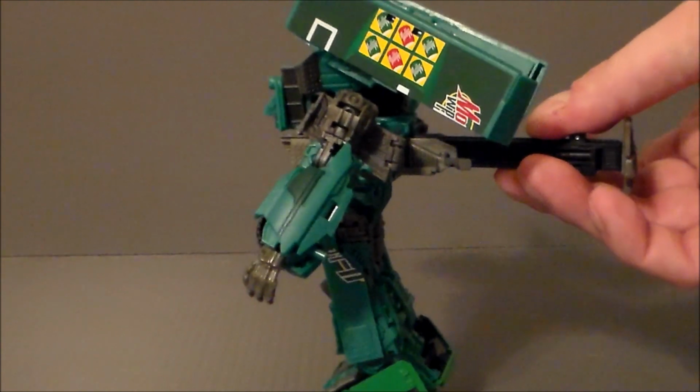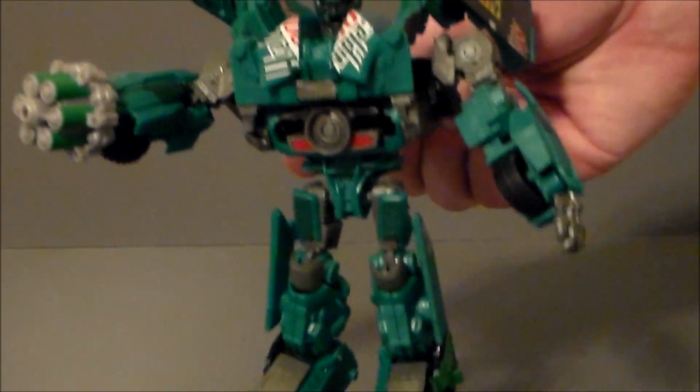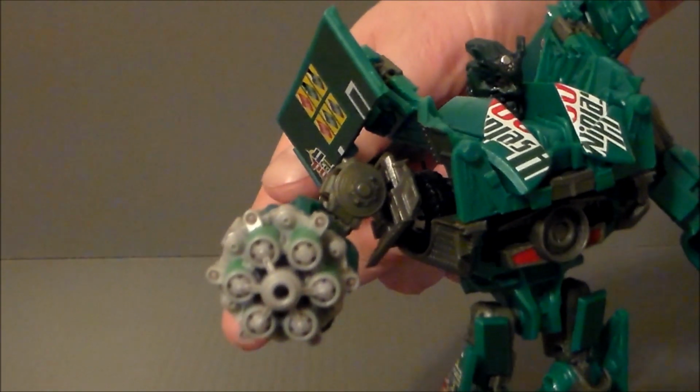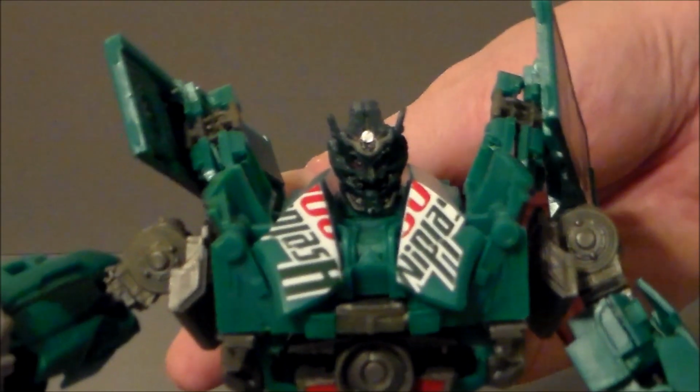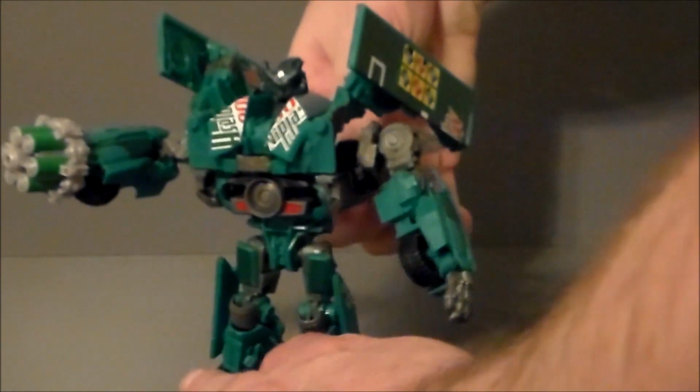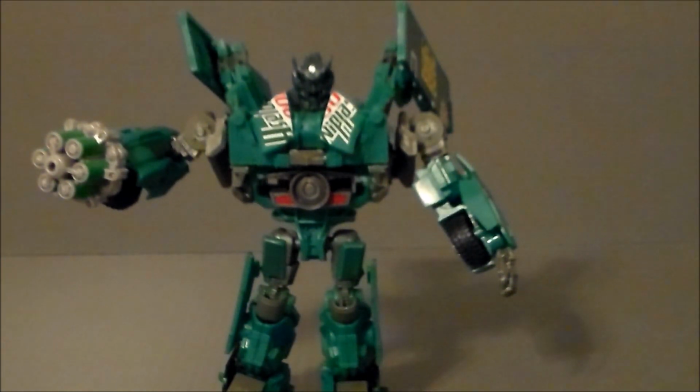Unfortunately, he does have this big goofy plug on the back because of the gimmick of the figure, but he also has his little arm cannon that shoots all the different sodas. He has a totally new head sculpt, which is very, very awesome, and even the back of his head is detailed to the point where you actually have the different soda cans, which is very, very nice. This is a great figure. Even though it is a repaint, we at least finally got him. Like I said, been waiting 7 years for this guy, and that is why he's in my top 10.